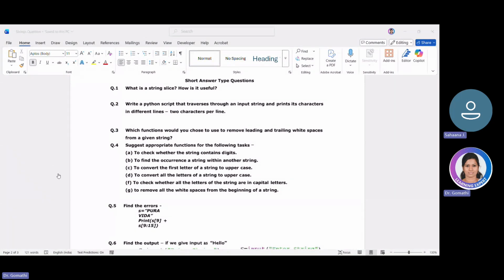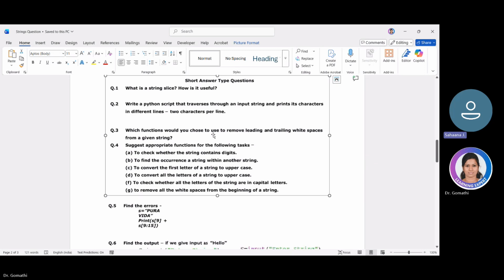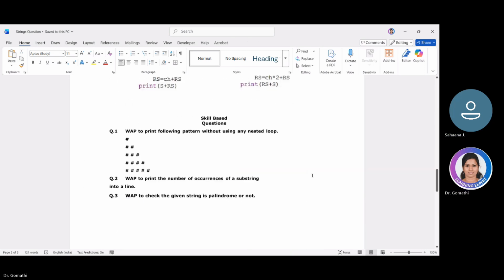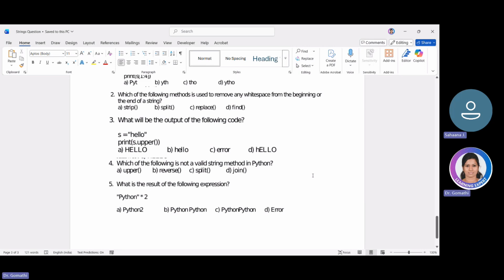Can you see the document you sent? Only the first three questions are visible. The other pages are just empty, showing blank. It's the same document I shared with you. Can you open it in a different window? Did you try to open this in the browser? Yes, I opened it in the browser only, but it wasn't visible.